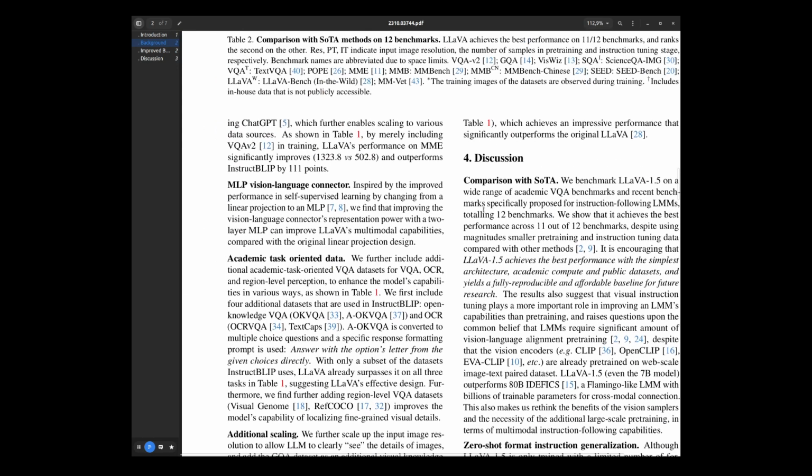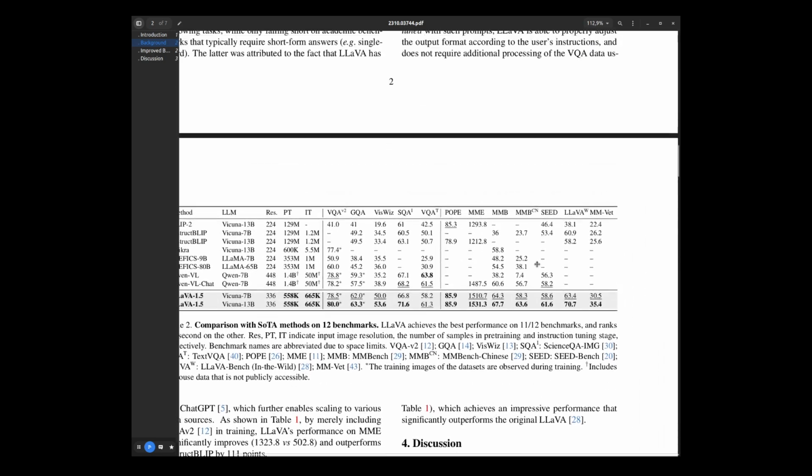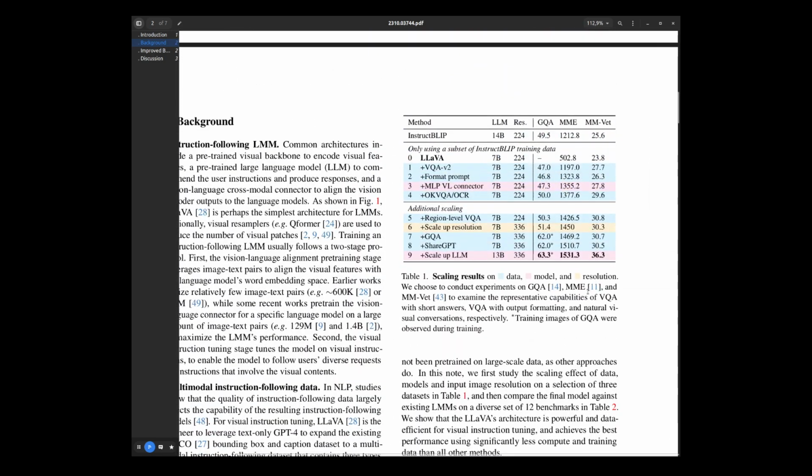So now I'm kind of wondering, because this is kind of weird. They basically add this data set, and this data set here, and this data set as well.